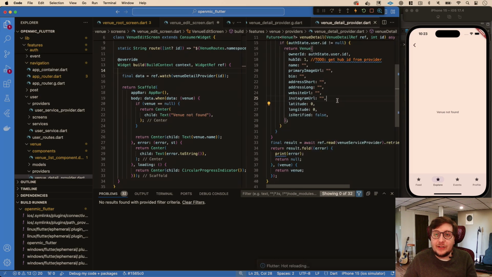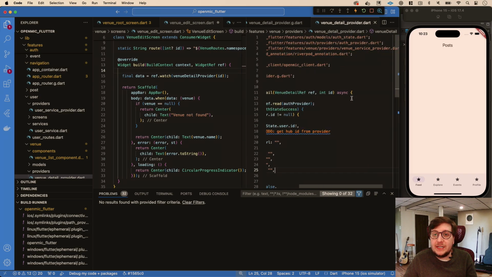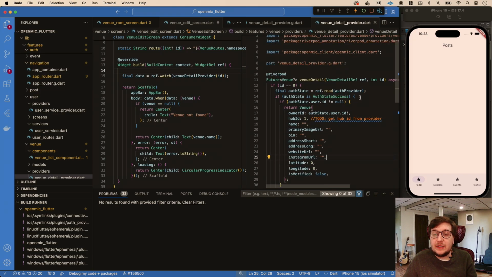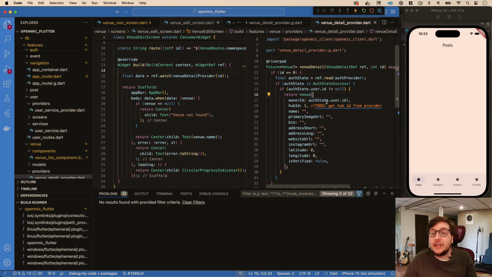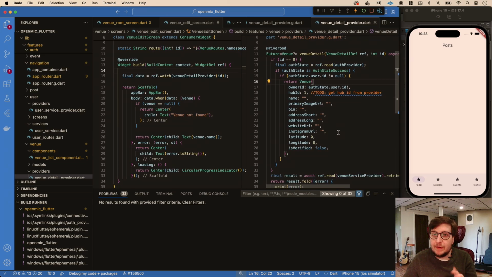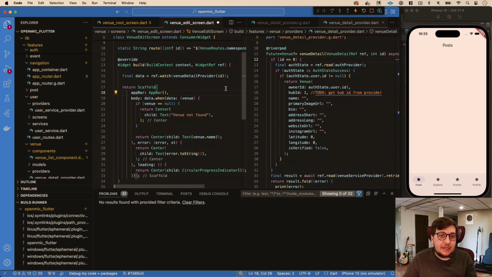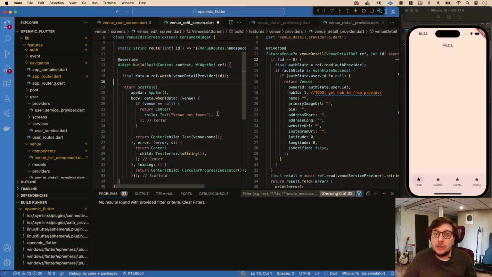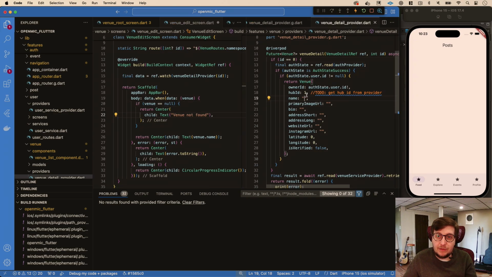Okay, so basically how this will work, the venue detail provider now, if the ID is 0, it's going to check if the user's logged in, and assuming they are, we're going to create sort of like an empty one. And again, we're going to refactor this, move it to a cleaner place, and we might have a different provider for this at some point too. That being said, now when we watch this, we shouldn't get venue not found, we should just get an empty venue now. And we can test that by going test 1, 2, 3. Let's actually just see if I am correct.